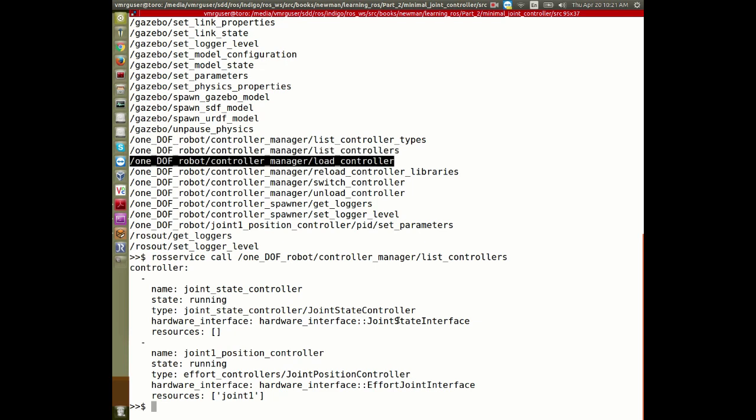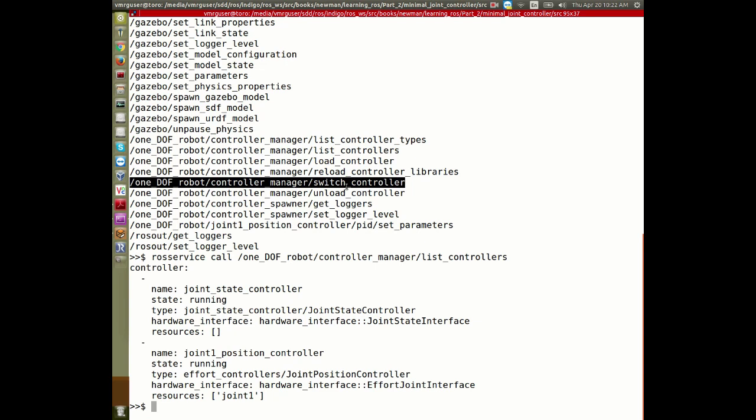And then if you want to load controllers, you need to give the name of the controller. Because sometimes, let's say we have position, velocity, and effort controllers. Sometimes you'll say, I want to use position. So you load them and start them. Or actually, there's another thing called switch, which you can see here. You may be in position and you say, I want to switch to a velocity controller. When you switch, you stop the previous controller, unload it, load the new controller, and start it. That's how ROS control works. This is about ROS control.